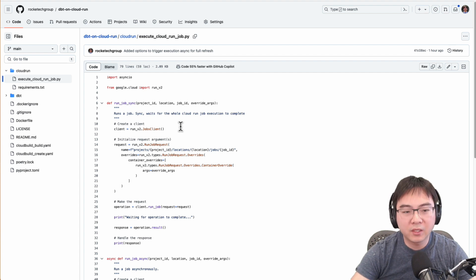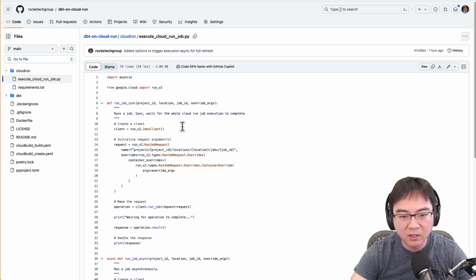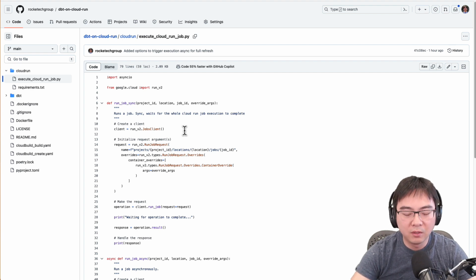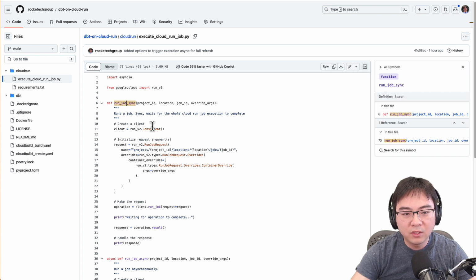And every time it executes a job, it creates something called an execution, and it has a unique ID. And this is something that's going to show up in the UI as well. I'll show you in a minute. But in here, you can see this is where things started getting very powerful. Imagine you're on your local laptop, right? I've created two things. So these are the Cloud Run, I would call it more like admin APIs. So you interact with the job, but it's just some Python SDKs, which is very cool.